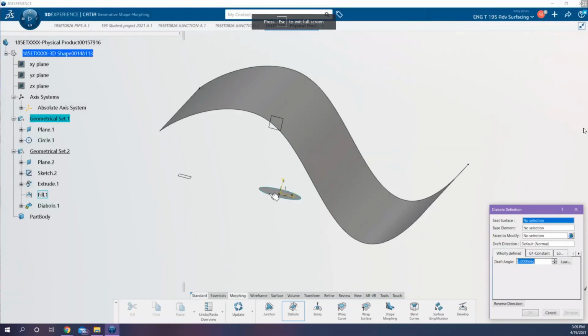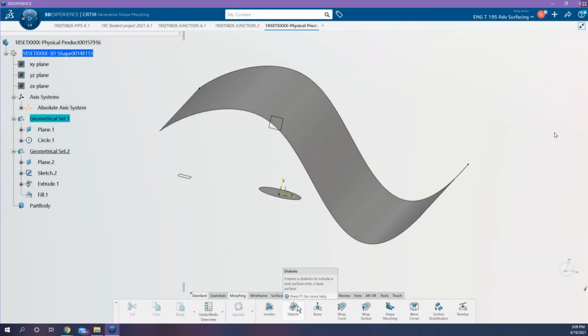You said seat surface first, correct? The surface. You're grabbing the circle. I'm saying the surface. Okay, surface, got it. No, you don't got it. You got this extrude on the top. You have to grab the surface on the bottom, the circle. You have to grab the fill. I got it. I see what you're saying here.